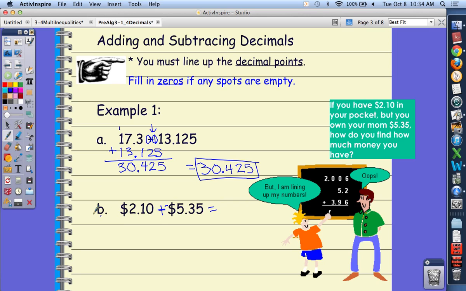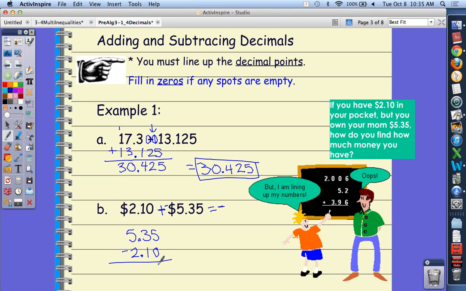So here, I would determine my sign first. 2.10, negative 5.35. Then the larger digit is negative, so my answer is going to be negative. Then find the difference. Always put the larger digit on top. So I'm going to do 5.35 minus 2.10. Line up the decimal places. That doesn't mean the ends of the numbers. Now you're just going to subtract straight down.